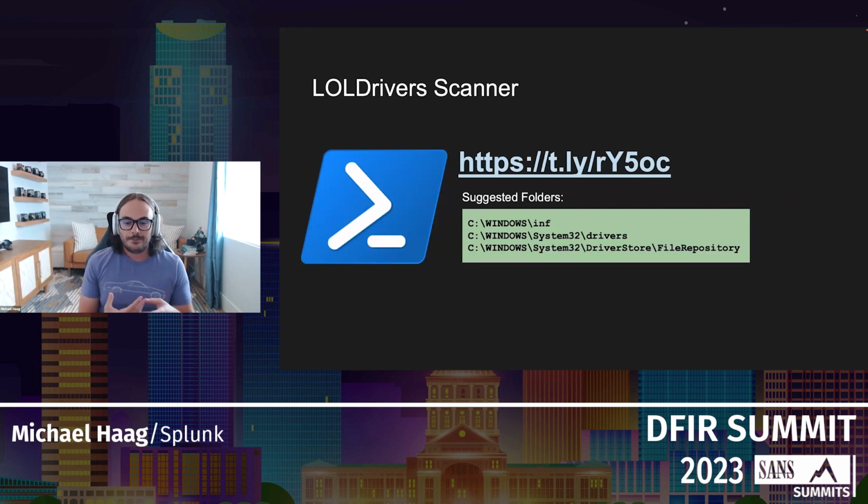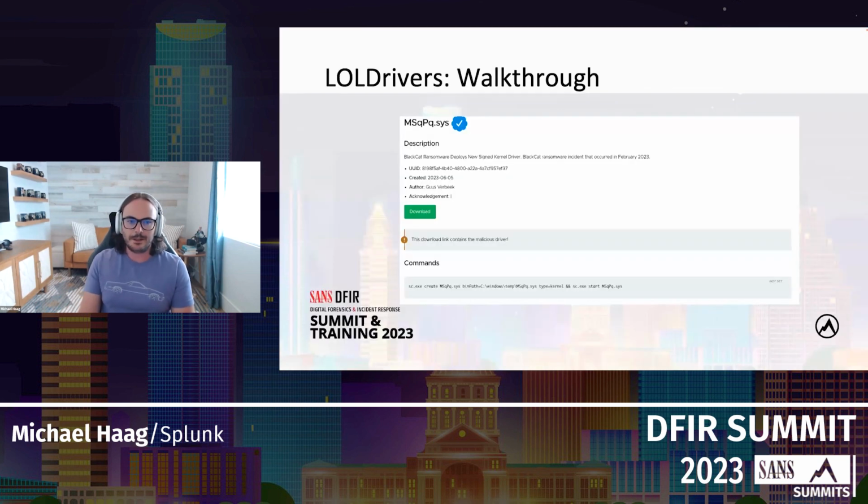And then over time, we've seen the community share different LOLDriver scanners. So if you really wanted to, there are multiple PowerShell scanners. I think someone actually wrote a client as well. It's in our release blog. But the idea is that you could pull this down and have it scan the standard directories using the JSON file. And so you can just continuously look for potentially vulnerable drivers in your environment. If you're pulling the CSV or the JSON into a SIEM, then as long as you're collecting the data, you could look for anything that is standing out within a large set of the SIEM data.